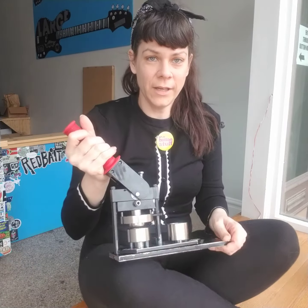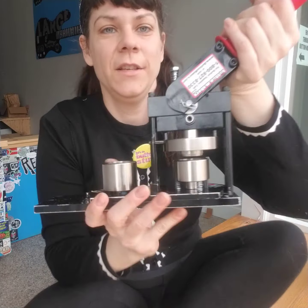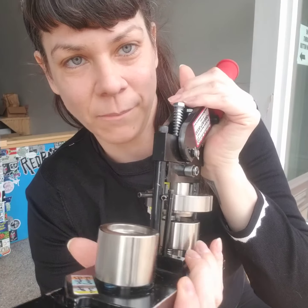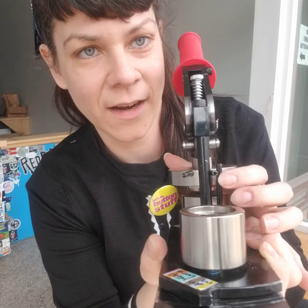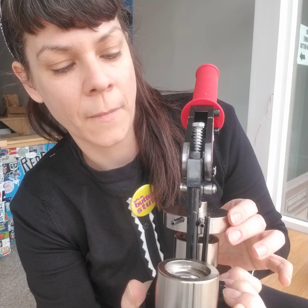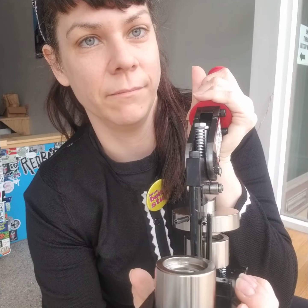Here's the machine that was returned for repair, and I can already see this is going to be an easy fix. Let me show you what's happening. This post is supposed to be the thing that moves the upper die back and forth — it is not supposed to be on the outside of these two posts. The center post right here is incorrectly positioned. This happened because the upper die got stuck in the up position, and then somebody forced the bottom die table into this position without realizing it.